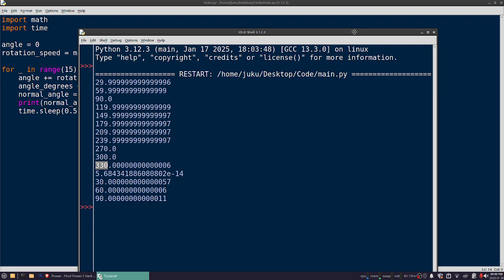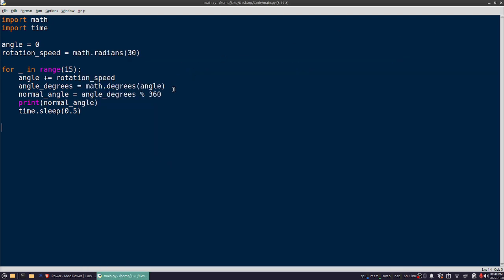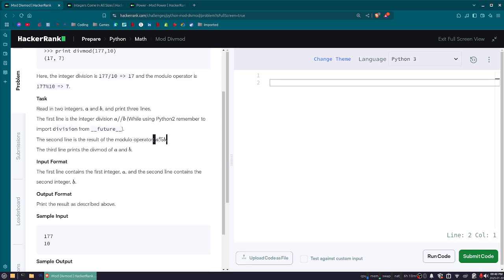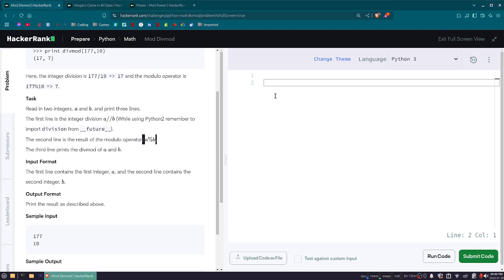So that's a practical way of how you would use the modulo operator. It is useful for checking things like whether a number is even or odd, but in this case, it's something more practical to use in making a game in Pygame. So that's pretty straightforward. Let me go ahead and go to these. Like I said, these are pretty easy.